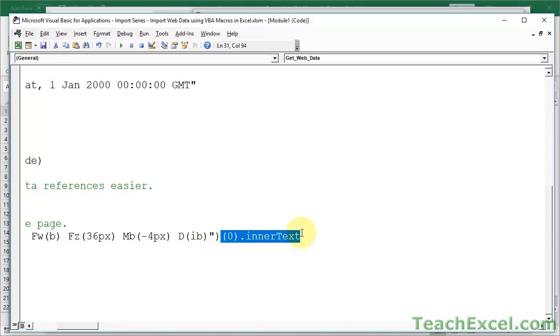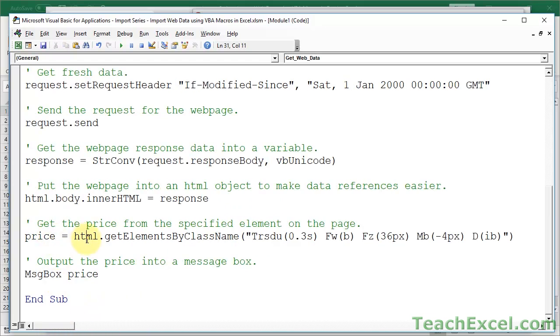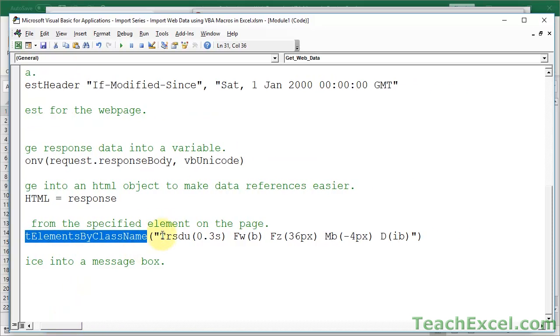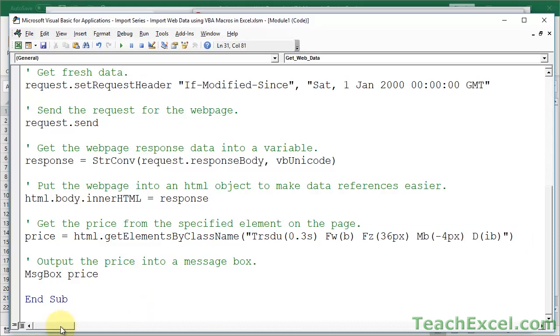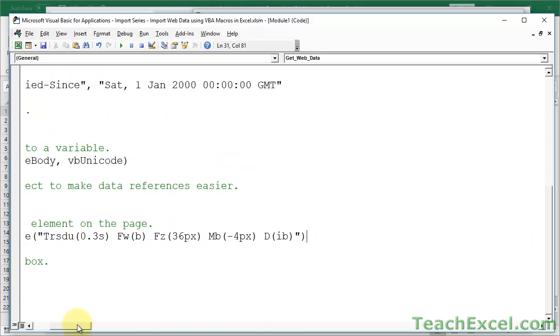So what we've done, I'm going to go ahead and delete this, is here we've gone to the HTML on the web page. We're getting all of the elements that have this class name. And as far as this code is concerned, there could be many elements with the class name. So we need to tell it which element to get. So we tell it to get the first one, which is identified with a 0.